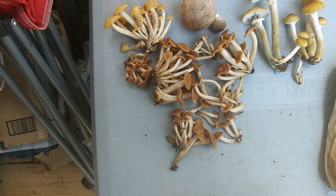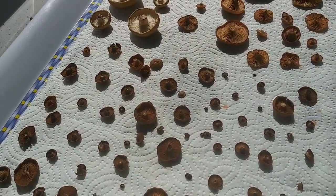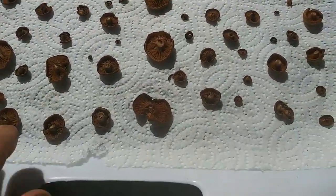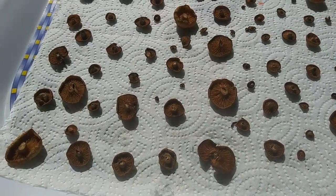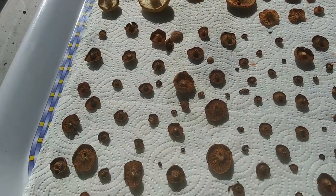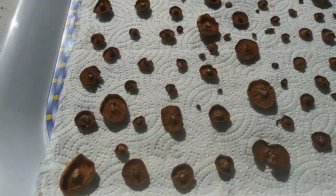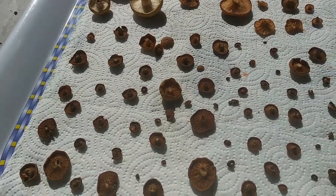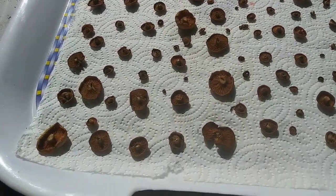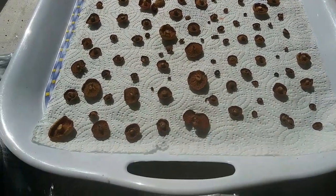I'm going to investigate how to dehydrate these. I'm trying this method to dry them out. I started them last night — I had them inside, and all these are new, I just found them today. But it looks like it's working pretty well. In a few hours I'm going to turn them over and see if drying them in the hot sun — and it is a really warm day today — how soon I'll be able to do this, and whether or not they'll start rotting before they actually dehydrate. Hopefully we'll have a few dry days, and if not, I may just try and finish them up in my little camp oven.